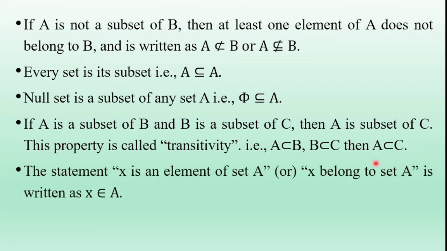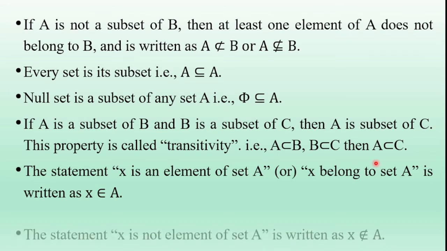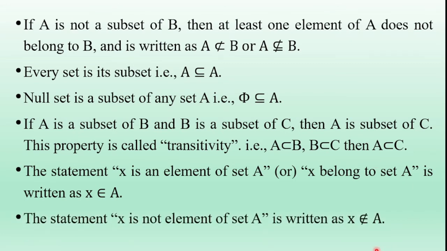The statement x is an element of set A, or small x belongs to set A, is written as x belongs to A. And similarly, the statement x is not an element of set A is written as x does not belong to set A. A set is defined as a collection of objects. Each object inside a set is called an element.